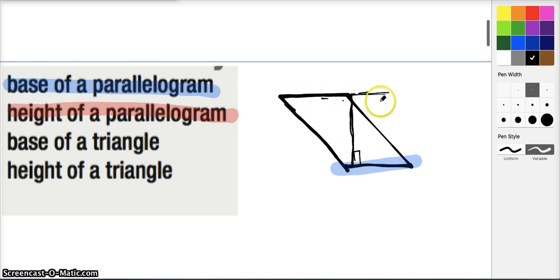So I could have drawn the height from here to here as well, right? Imagine the parallelogram could fit through a door. The height of the door would be, imagine the parallelogram sliding on one side. Anybody with me? All right, hopefully that makes sense. If you had to slide the parallelogram through the door, how high does the door have to be? So you're not measuring the slant height or one of these other sides over here.